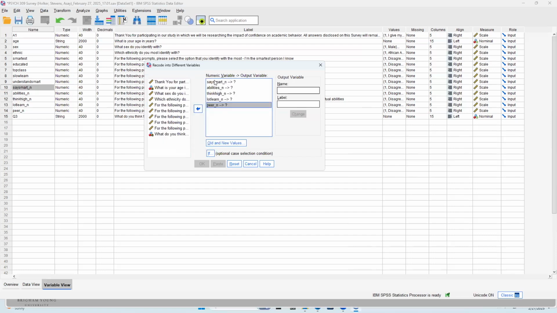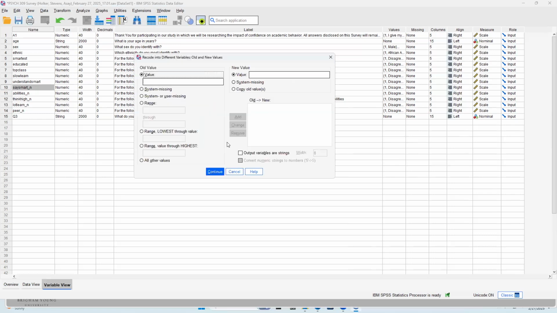Now I have these numeric variables and I want to create an output variable. So I'm going to start at the beginning and click on old and new values. The way I structured my test was that I used a 5-point Likert scale. Generally, a 5 meant that you agreed or strongly agreed with the prompt, and 1 meant that you strongly disagreed. When you have negatively worded items, you can quickly see how that becomes problematic for your analysis. Sometimes if you're doing a bivariate correlation matrix between your items, it can turn out with funky results, and that's because you haven't recoded your items.